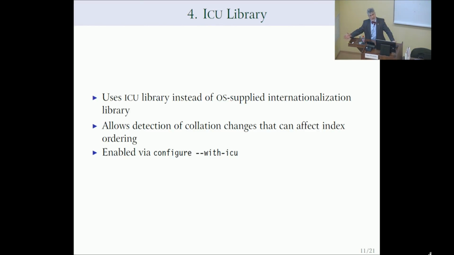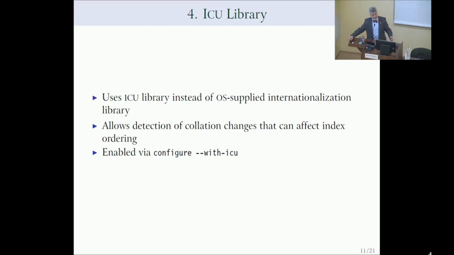So imagine you have a certain ordering of letters for an older version of the operating system. You upgrade the operating system, but the indexes remain intact. And now all of a sudden, Postgres can't find some of the rows because the ordering has changed. The index stored on disk has the old ordering, and now we're using a new ordering as we call the operating system.